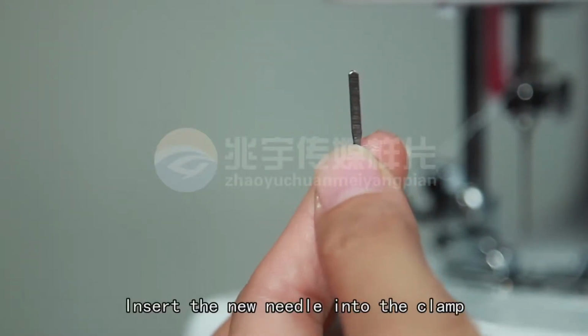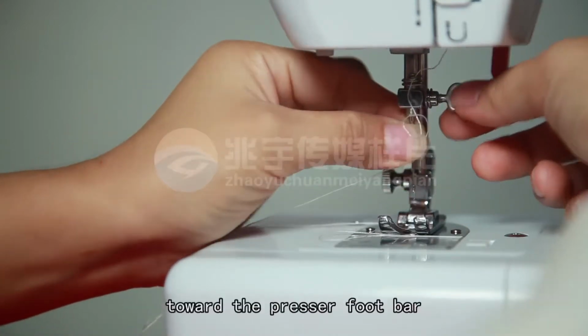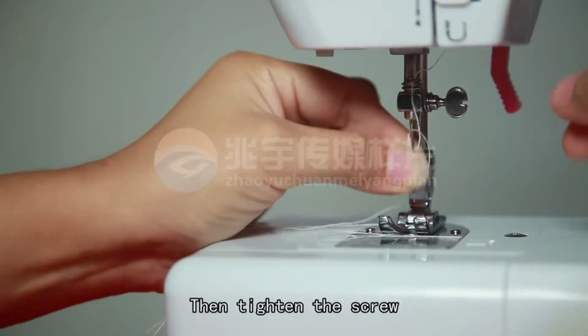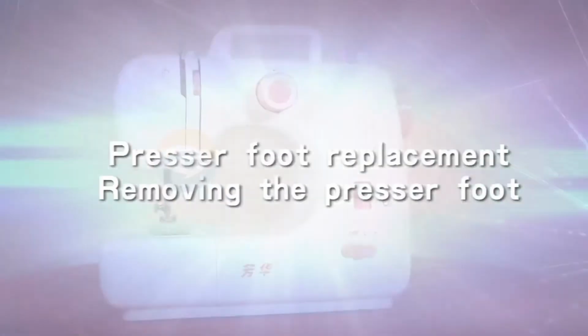Insert a new needle into the clamp with the flat side of the needle facing the back, toward the presser foot bar. Be sure to push the needle all the way up, then tighten the screw. Caution: always remove the batteries or unplug the adapter before you change the needle. Make sure the new needle faces the right way and the screw is tightened.